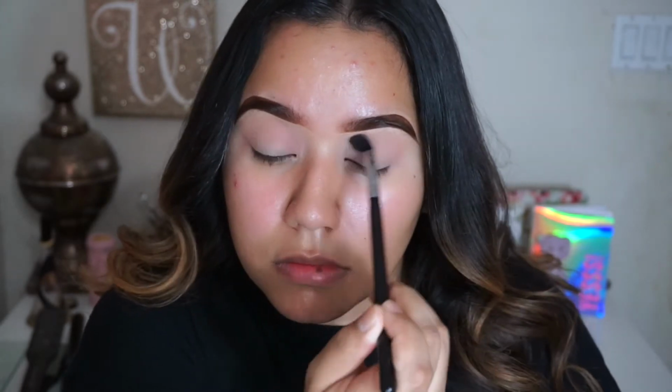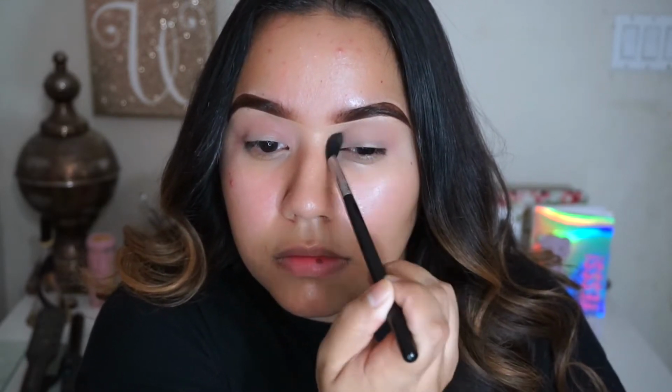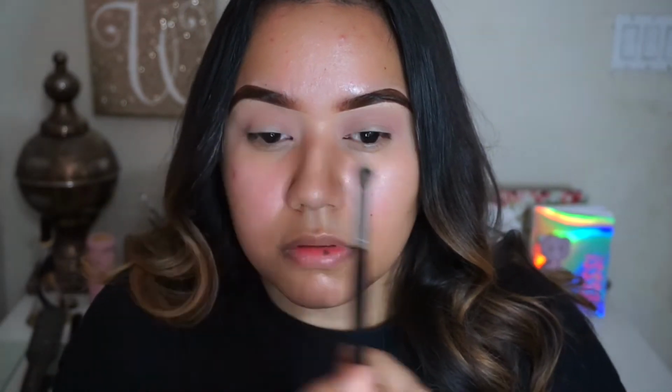And as I've mentioned before, it is very important to start off with soft eyeshadows and then gradually pick up the darker ones because obviously you don't want to end up with raccoon eyes, and it's also going to be harder to blend. So always start with your warm, soft, neutral colors and then pick up your darker tones.